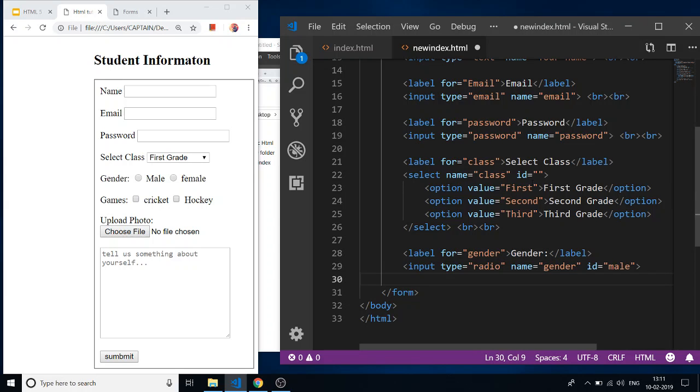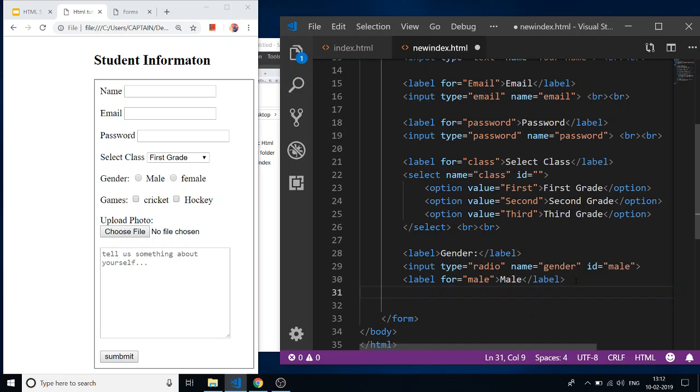This label is a simple label, it is not for the radio button. I'm going to add a label now for this radio button, label for male. The display text is male.